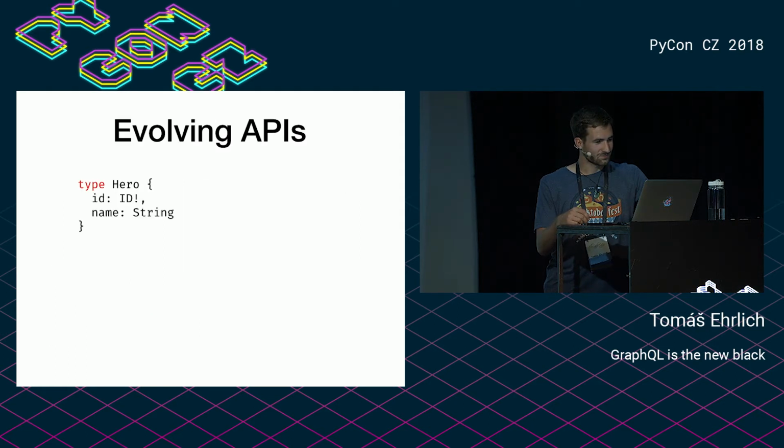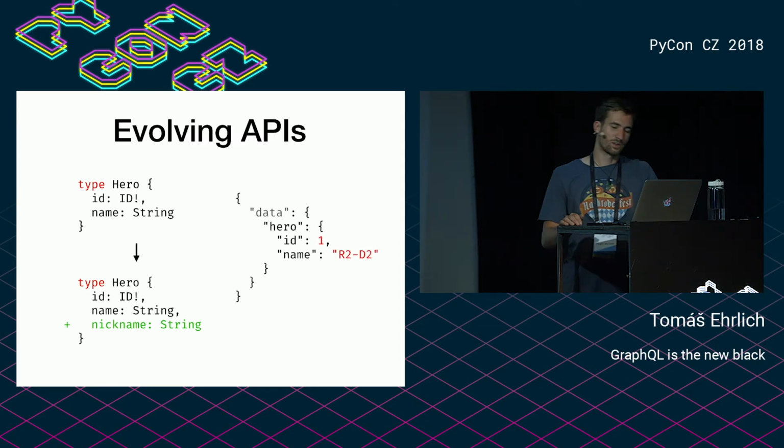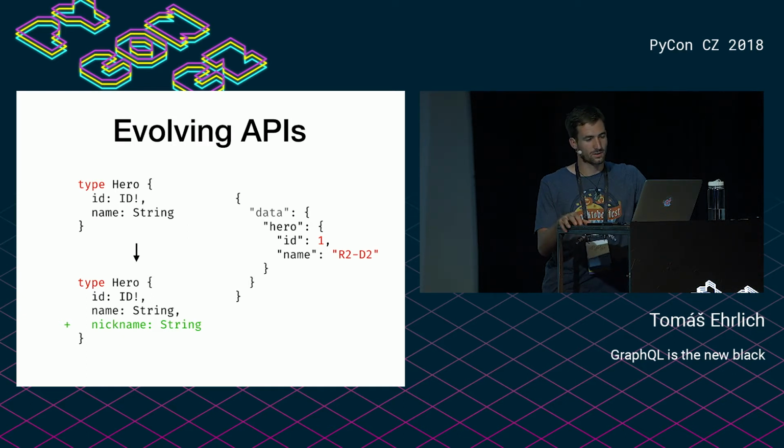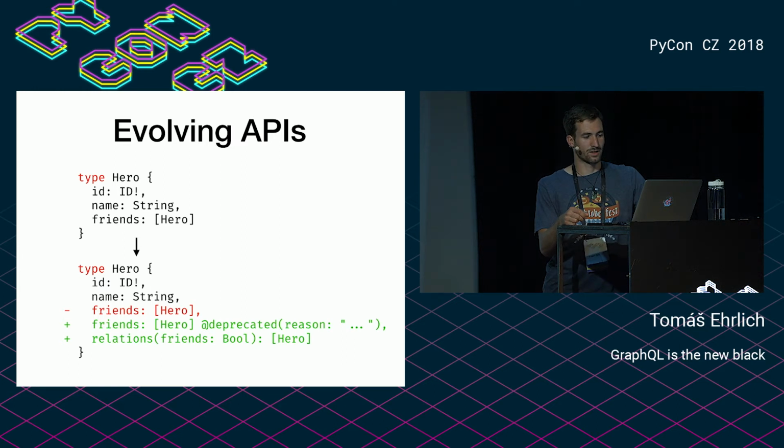And the last thing, since we have very fine-grained control over our data, it's much easier to evolve the APIs compared to REST. So adding a field is easy in REST as well. But here in GraphQL, all responses are completely unaffected until we include the new field in our query, right? But what's interesting, if we want to change or remove some field from the query, we can simply leave it there, mark it as deprecated using a decorator, and then create a new field which is supposed to replace it.